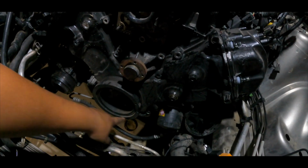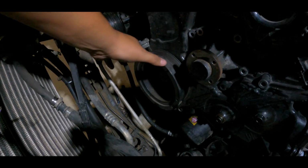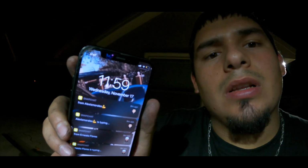We took out the four bolts from the oil pan. We also took out the bolt from the crankshaft. So pretty much all there is to do now is take off the crankshaft pulley. So we just pull it out, everything should come out. And I'm gonna do that tomorrow, guys. Let me even check the time for you. It's not even that late. It's 11:59. We did some crazy work.